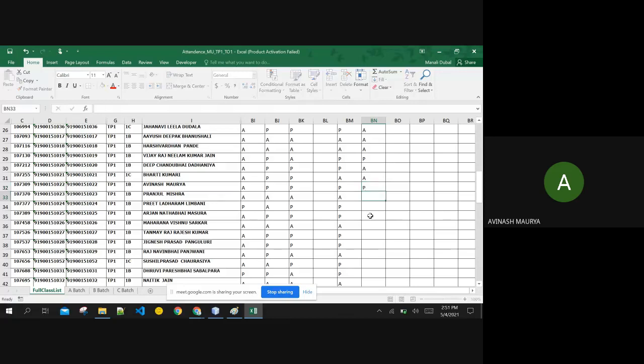Present, ma'am. Limbani? Present, ma'am. Arjan? Maharana? Tanmiraj? Yes, ma'am. Jignesh Prasad? Present, ma'am. Sushil Prasad? Present, ma'am. Dhruvi? Yes, ma'am. Netik?